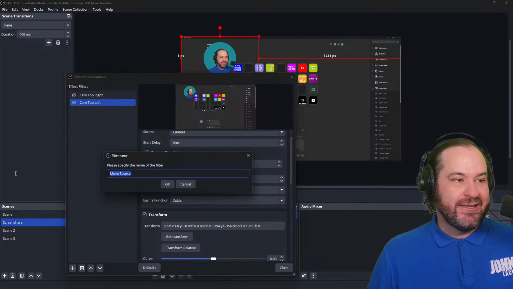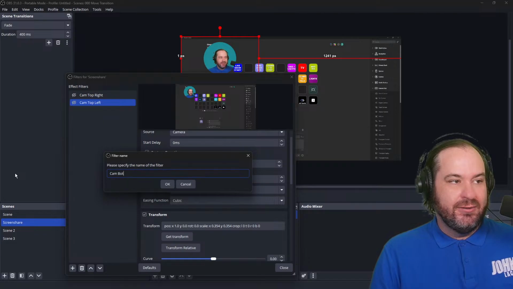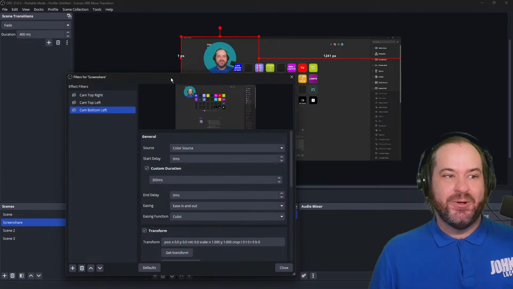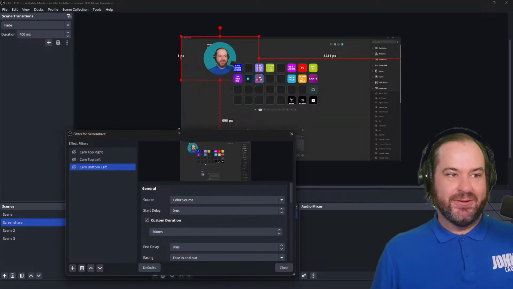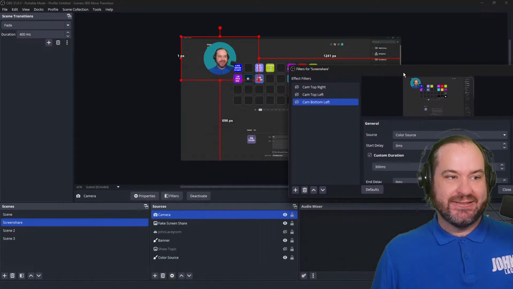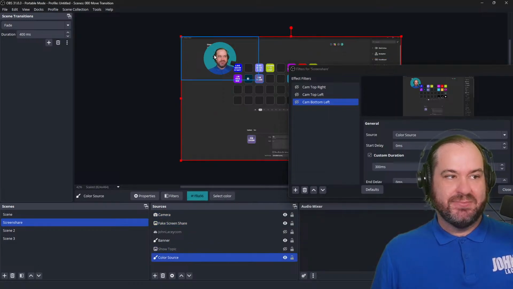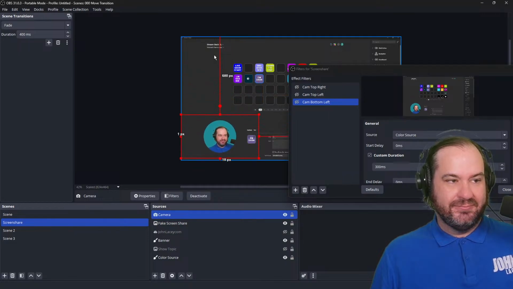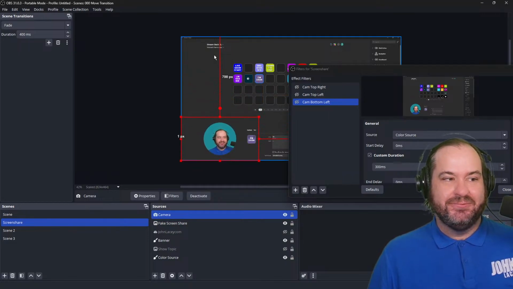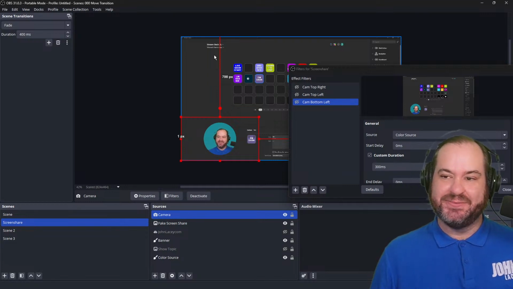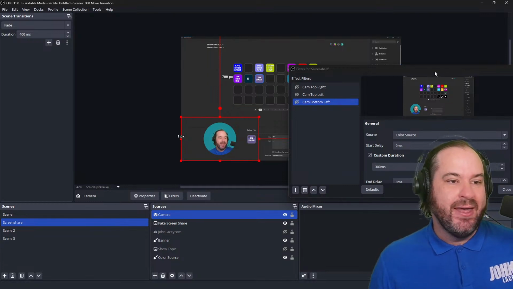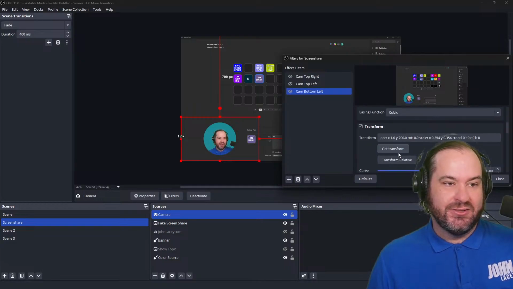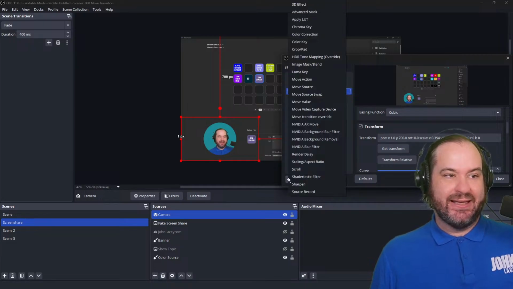Let's do this. So camera bottom left. And in a perfect world, I wouldn't have this on top of here all the time, but it's just because I'm demonstrating it here. So I'll move this out of the way. Again, just make sure we've got our camera selected. I'm going to hit shift and down. And we could actually resize this. We could crop this a little bit because there's a fair bit of space either end of me as well. So let's just make sure we're going to the camera. We're going to get transform.